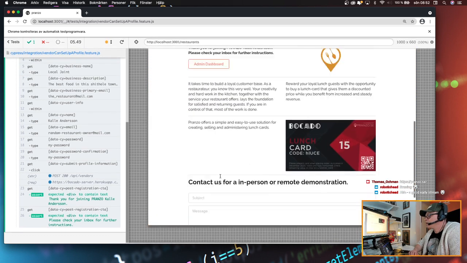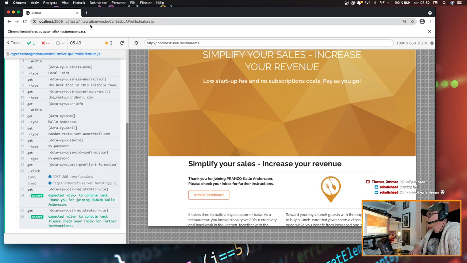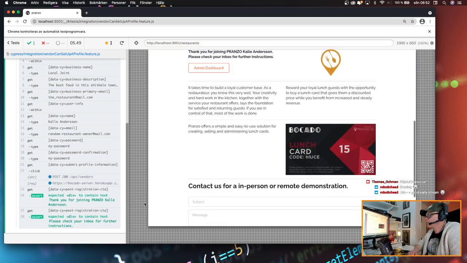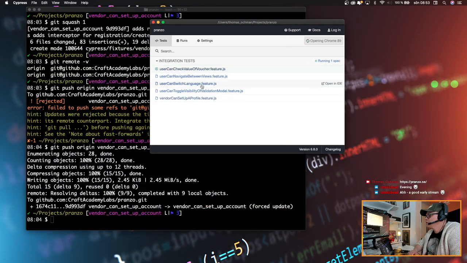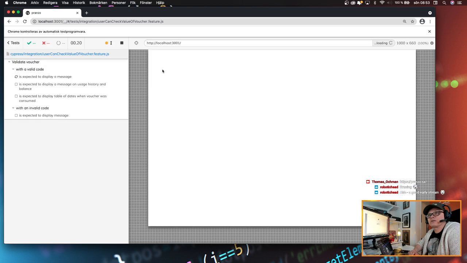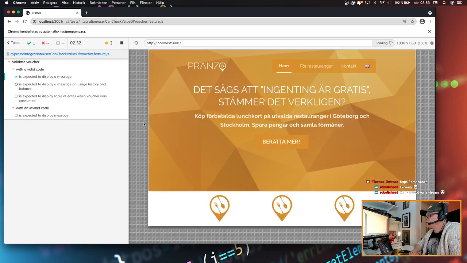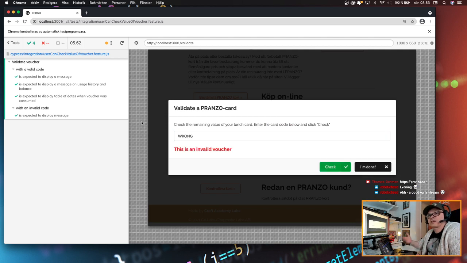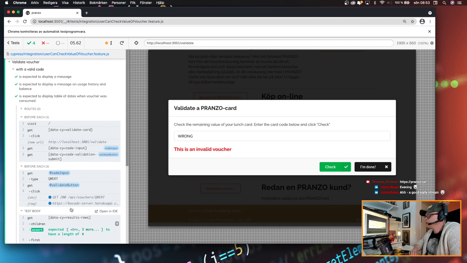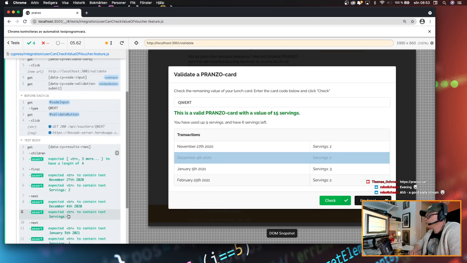I do have one piece of functionality that is already a bit of management, and that would be that we can have a user check the value of their vouchers. Let's say that you purchase a voucher and you want to check whether it's valid.